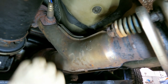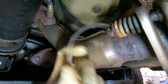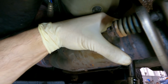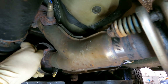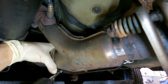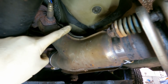All right, guys, here's the heat shield repair on the cheap. And you know what? It's gonna hold for a while. All you do, you get some really good hose clamps. You put it around the shield. Make sure you're around the whole thing. Put one there. And put another one over here. Let's see. Come on, get in there. Get in your home. Position it as needed and send it home. And we're gonna put one right here as well.